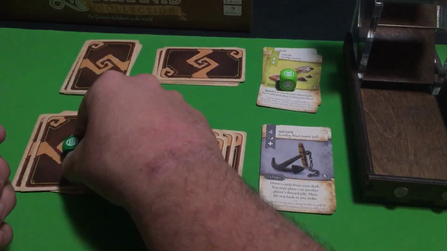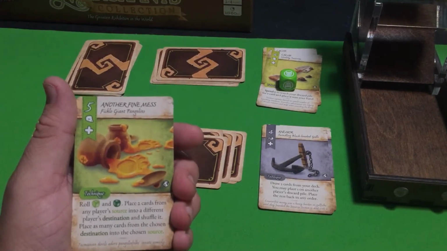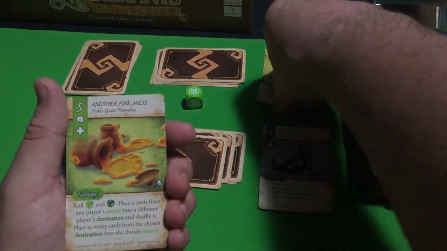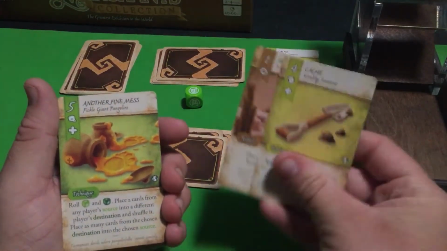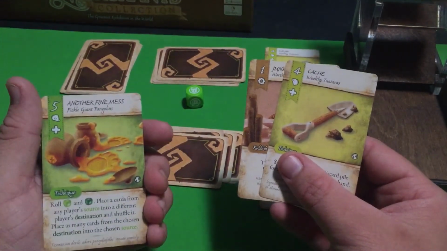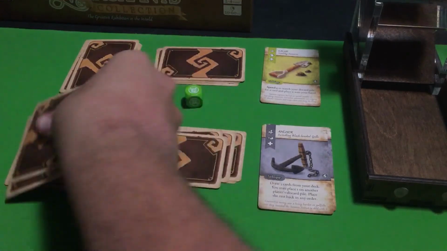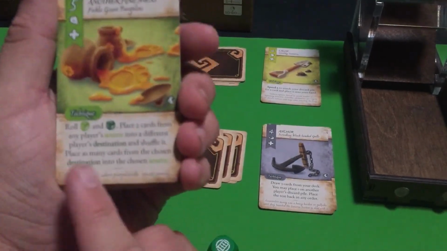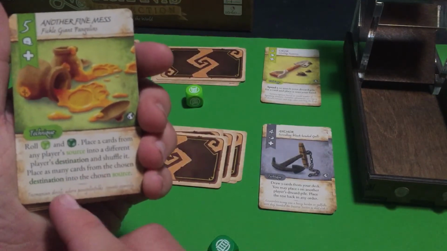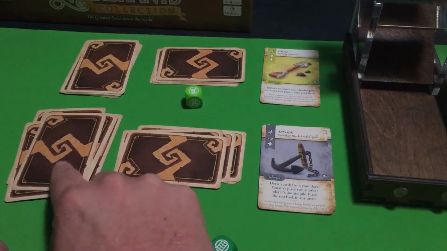Player 1 gets the source dice, which is the discard pile, and I get the destination, which is the deck. Okay? Well, you're going to take the top 2 cards, so let's say one of them is one of those, and then the other top card of the discard pile is a junk card. Well, then you're going to put them into the destination, which is the deck. You're going to shuffle them, okay? After you shuffle it, then you'll place as many cards from the chosen destination back into the chosen source.